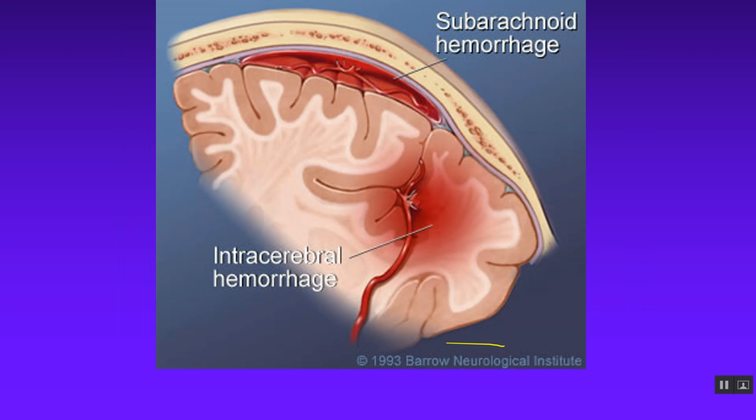Then there's one other thing called intracerebral hemorrhage. This is a hemorrhage of deep penetrating vessels that are deeper inside the actual parenchyma, the substance of the brain, not the surface. This is down deep inside the brain. And I actually have one of the specimens up here. We'll let you pass it around. It has an intracerebral hemorrhage.